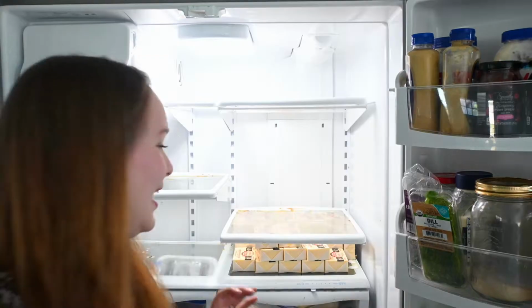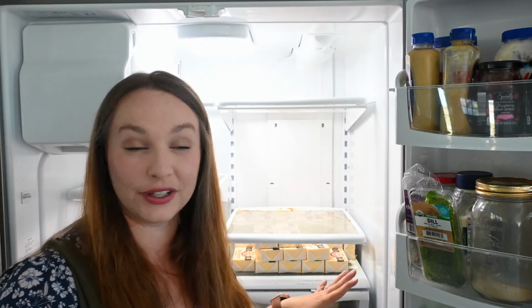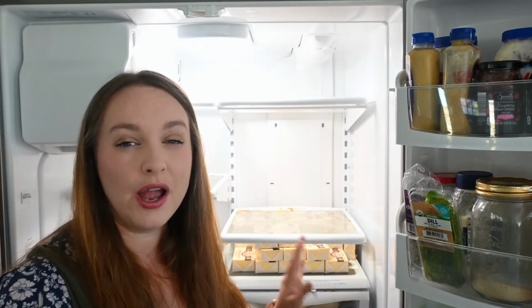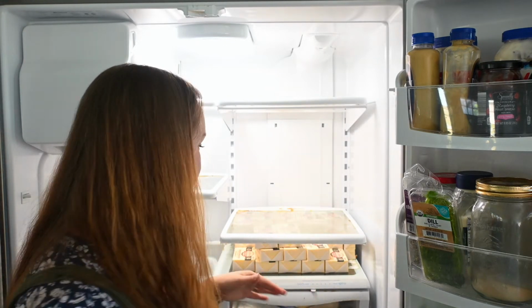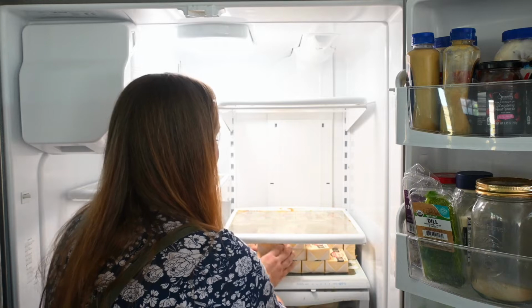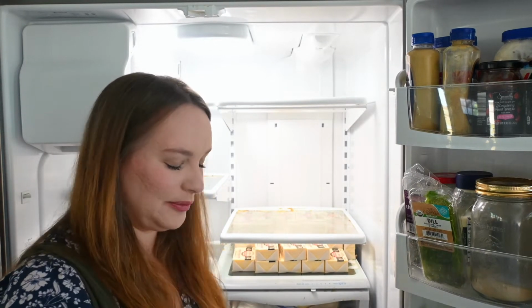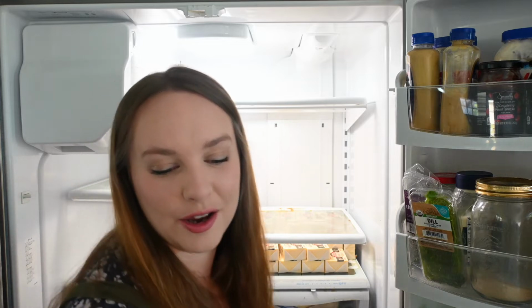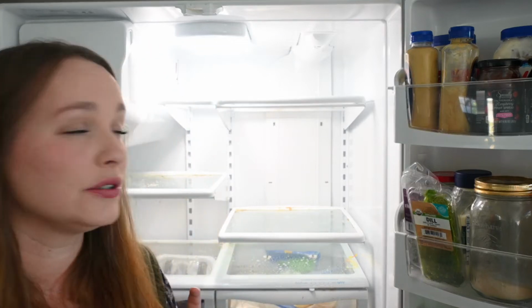I got everything out except for the stuff that is in the drawers. I am actually going to leave the stuff that's in the drawers right now because all of that is covered. So I'm not worried about any spray from that. But the next thing that I do have to pull out is all of my butter. So I'm going to pull out all of my butter, and then I will be ready to start cleaning all of this. I'll let that sit for about 15 minutes with the doors closed just to kind of soften everything up that's in there. And I will say it is really gross.